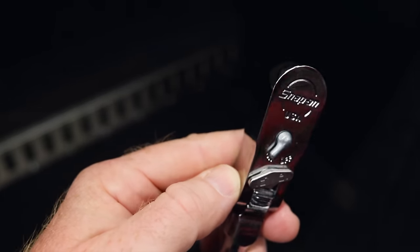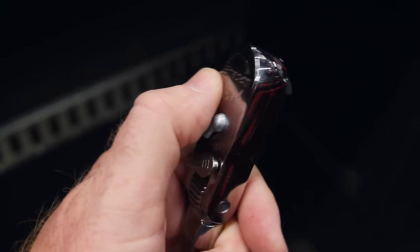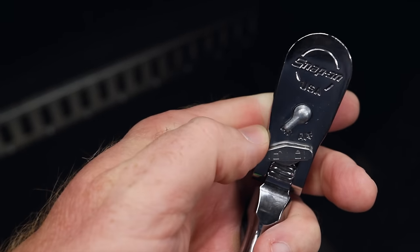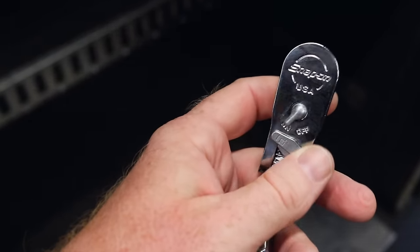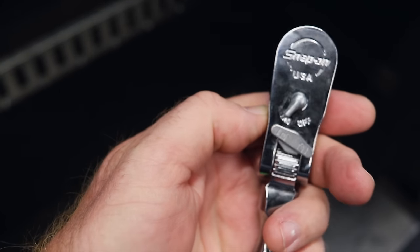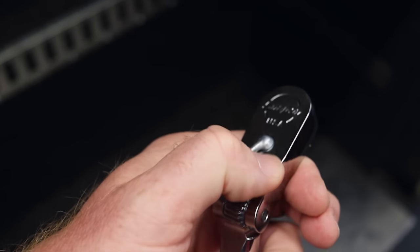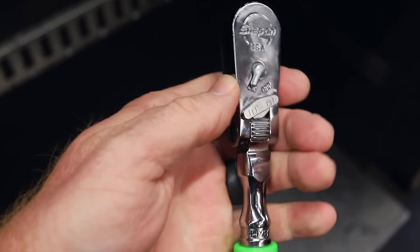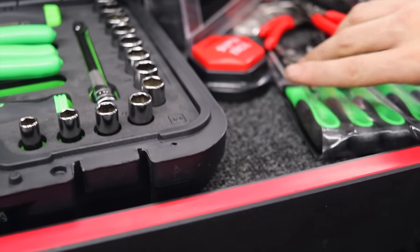That is definitely different how that works, and that is a love-hate relationship. I got a guy that got one and he went for a fixed head. He was like, 'You care if I try to trade this back?' I was like yeah. I'll be honest with you, I kind of like it — I like it better than the humpback one. People like it because it's out of the way, and it's easy to do too. Some of those that have the switch are kind of hard to do. Right there's the product number.